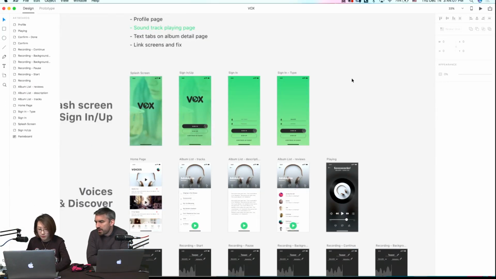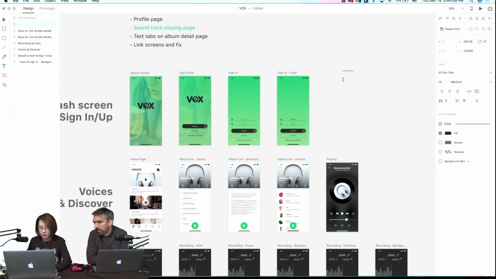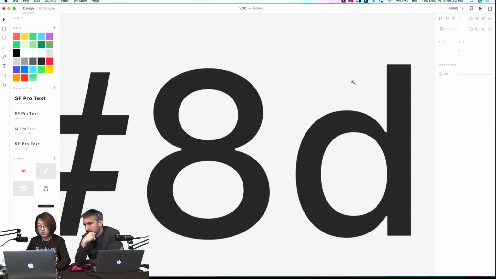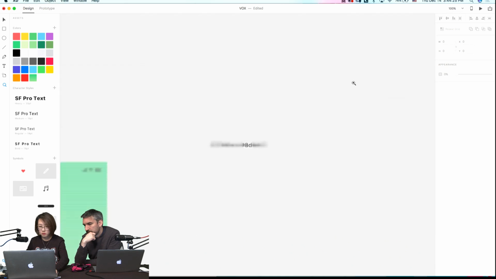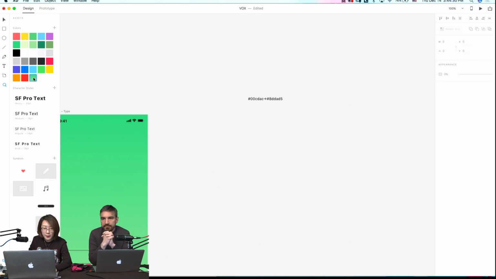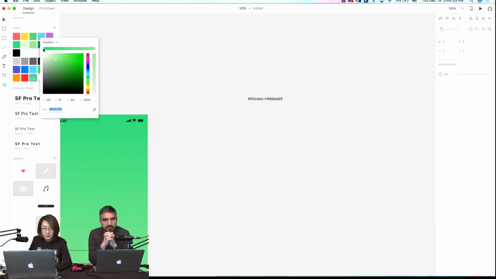So, was your gradient in the assets panel or no? What's that? The gradient you're using here, is it in the asset panel? Yes. Ah, okay. I think I can change this. You can just right click and edit. Yes. Awesome. That's why I copied it here. Nice. Good job. Oh, yeah, just have to type it. Oh, you became an Adobe XD Pro user in just a few days, huh? Yeah.